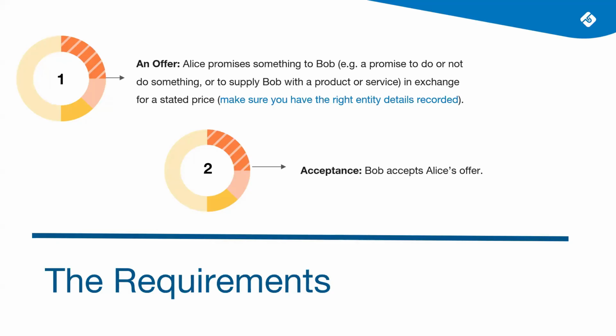Another one is what's called an invitation to treat, or an offer to bid. So if you go to the grocery store, for instance, and you see a can of Campbell's soup on the shelf, and you grab that can and take it up to the register, those products in the grocery store are not an offer for you to buy them. It's an invitation for you to treat, to make an offer to buy them. And it's when you actually walk it up to the counter and run it through the register that you're making the offer and the grocery store is accepting it.